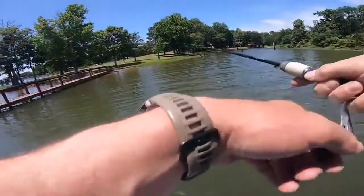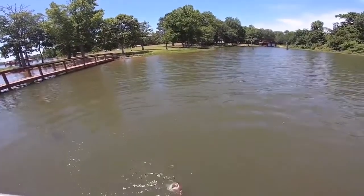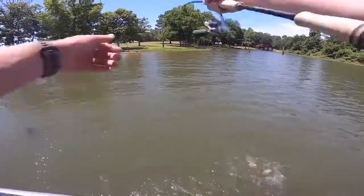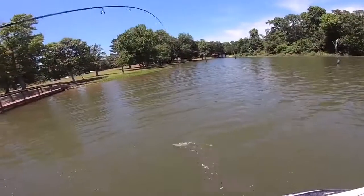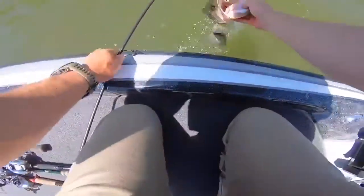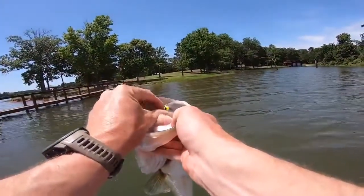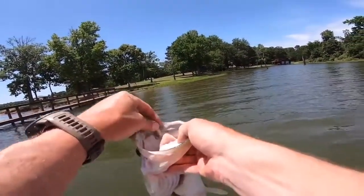Jeez. Y'all, I fished my butt off yesterday for 6-7 hours to try to catch a fish like this, and then I come out here crappie fishing, catch one in 10 minutes. That's just crazy. Ah, look at that skinny fish. 4.5 pounder probably. Big old mouth.